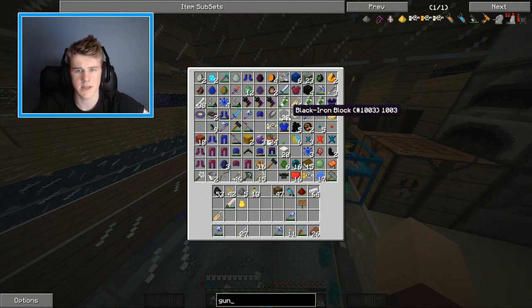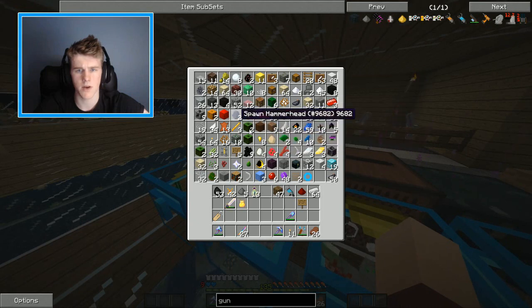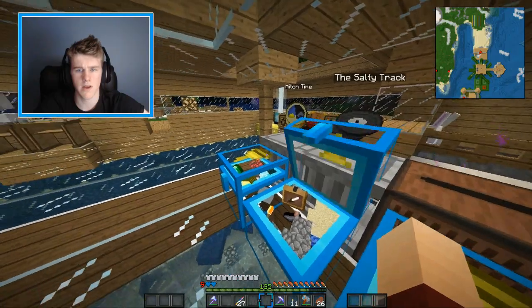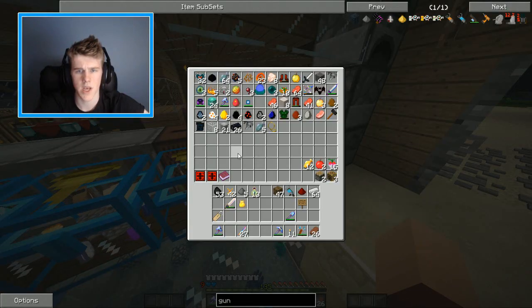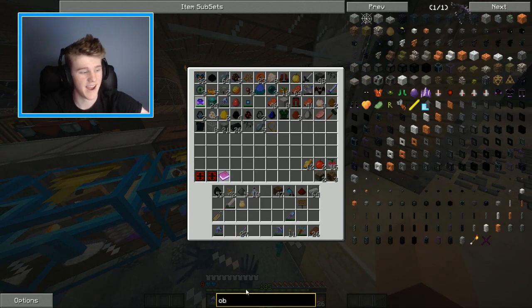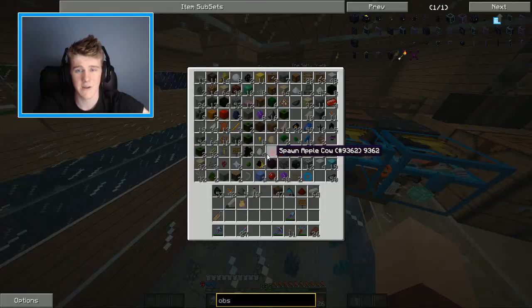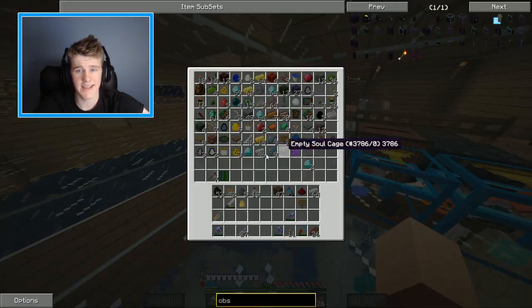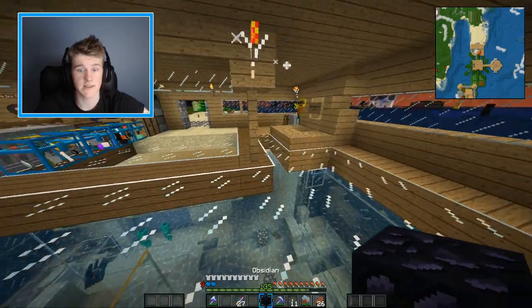Okay, and then obsidian, which is not there. They're both not the ones I want. Block of coal, block of wool. Where's the obsidian at? I had tons of this stuff, I remember. No, okay, we're doing this one again, I guess, boys and girls. Okay, obsidian and nothing. Nothing and nothing. Oh, there's one piece in here, that's all we need.